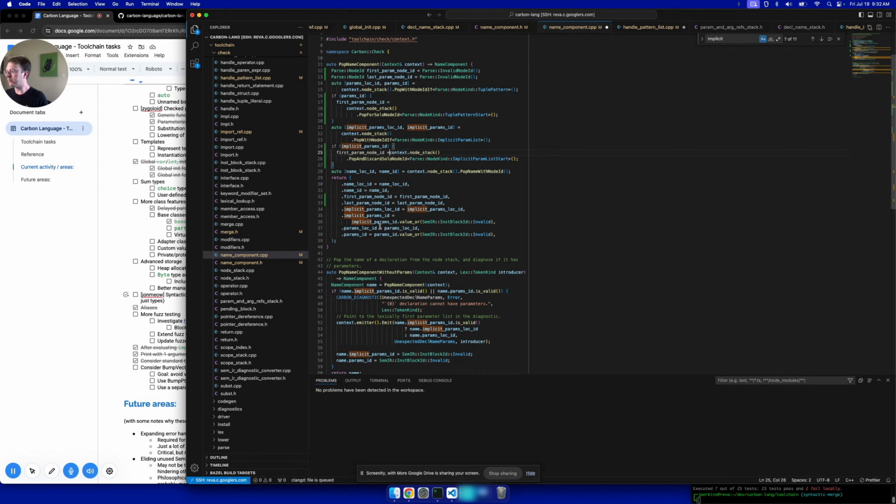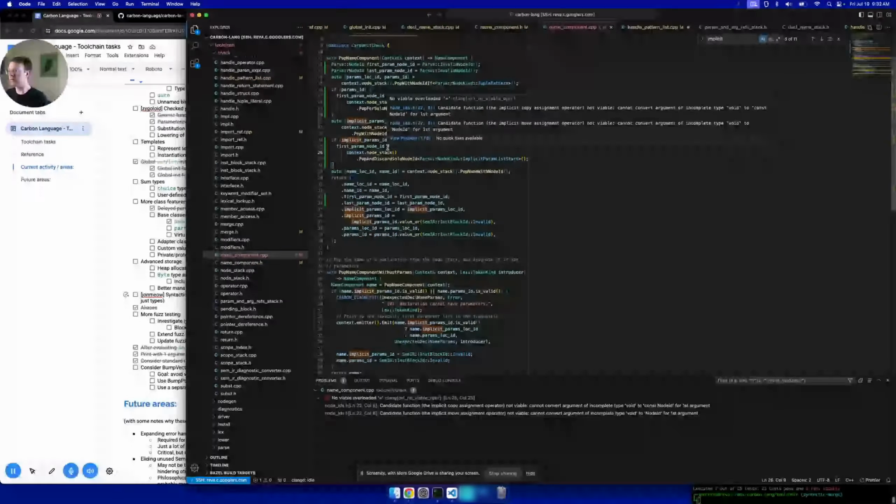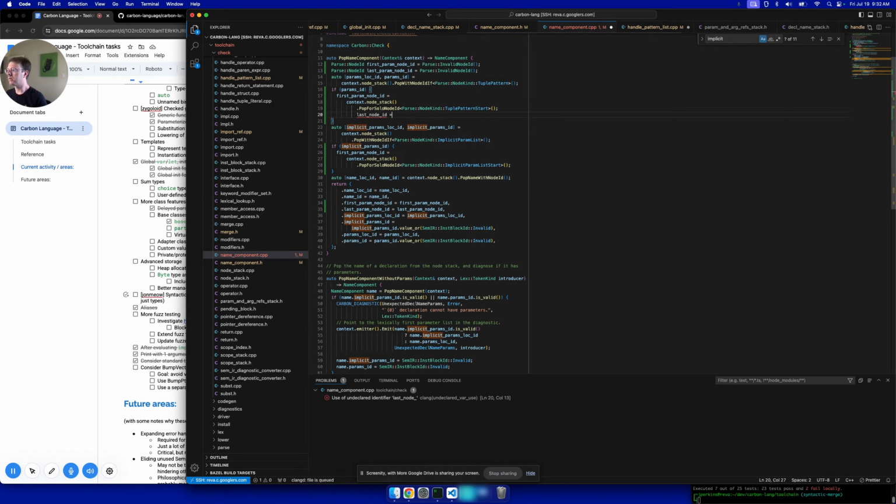And then we actually can just reassign that because we are only really trying to get at the first node. And then the last node ID should be that.